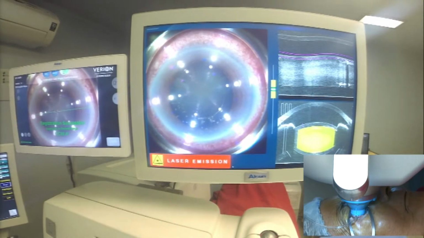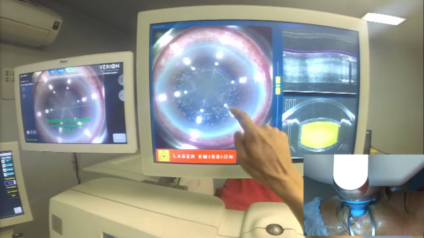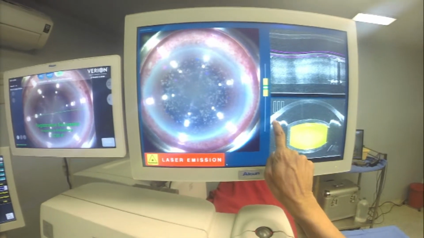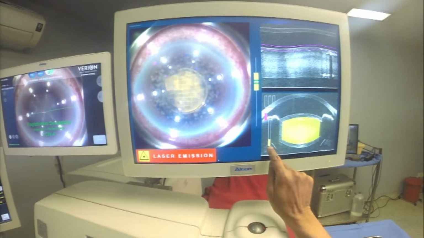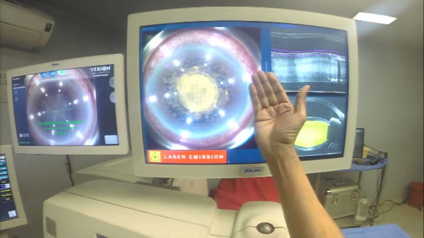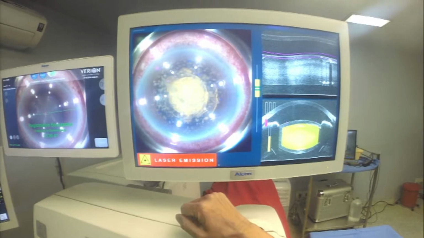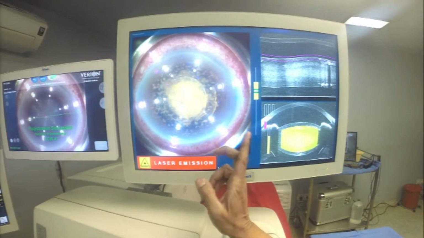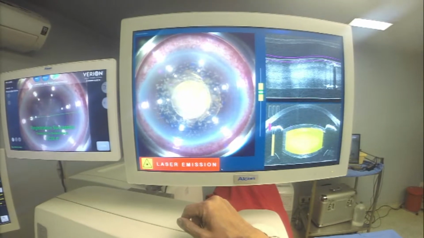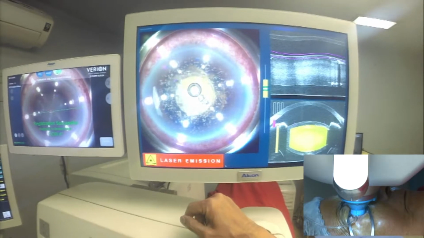Now the laser is on. You will see a pink bar going up as the capsule is being cut in this area. Now this pink bar having gone up, the entire capsule is cut. Now we are cutting the cataract from down up. These are the vertical cuts, that's a horizontal, again the vertical. They are cutting it into small cubes, and then again you will get a horizontal wave, and then the final vertical. So there are 3 layers of vertical separation by having 2 layers of horizontal separation.